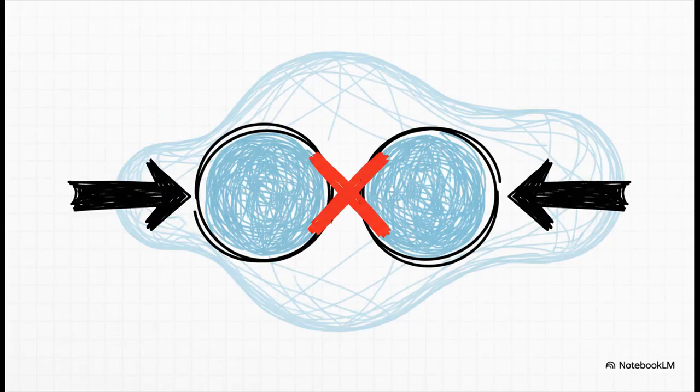So how in the world does this even happen? Well, it usually comes from the training process, especially in what's called contrastive learning. During training, the model is told, hey, these two things are similar, pull them closer. These two are different, push them apart. The problem is something called false negatives. That's when the model gets told that two very similar items, like two sentences that are almost perfect paraphrases, are actually negatives and should be pushed apart. Now, imagine that mistake happening thousands and thousands of times. It literally warps the entire space and creates that dominant direction we were talking about.